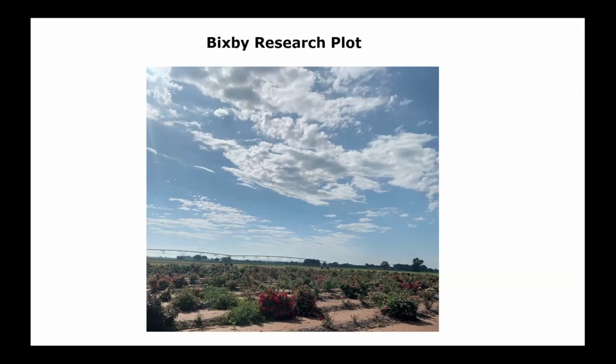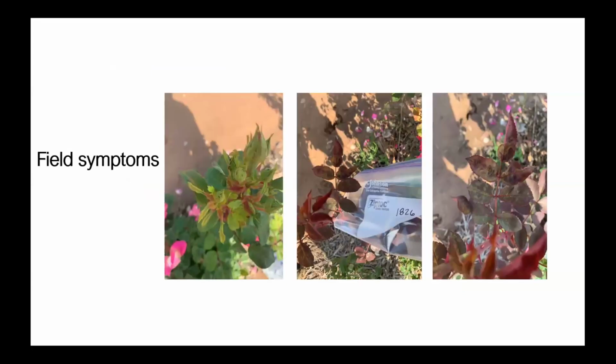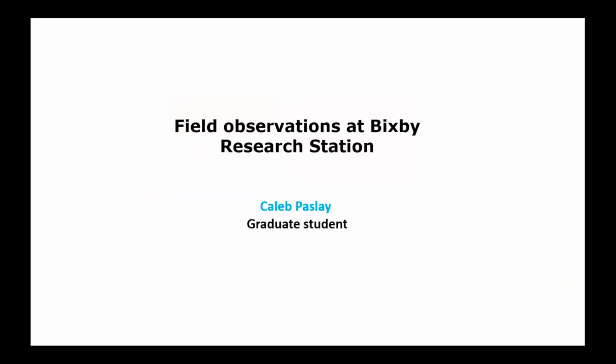And last year, Francisco and I inoculated some of the plants with Rose Rosette by clip inoculation. And we see some symptoms. These are the field observations. This is Caleb. This is my other student. She's not on this project, but she was visiting with us. So you can see different typical virus-like symptoms, and also some symptoms like this. So Caleb is going to present his field observations now, what he did so far on the data that he collected.